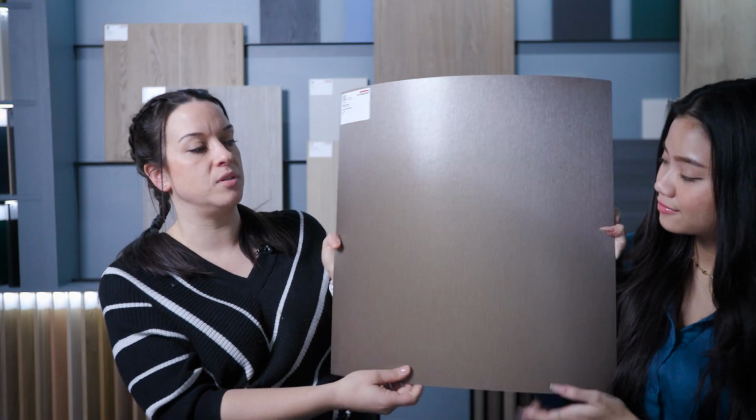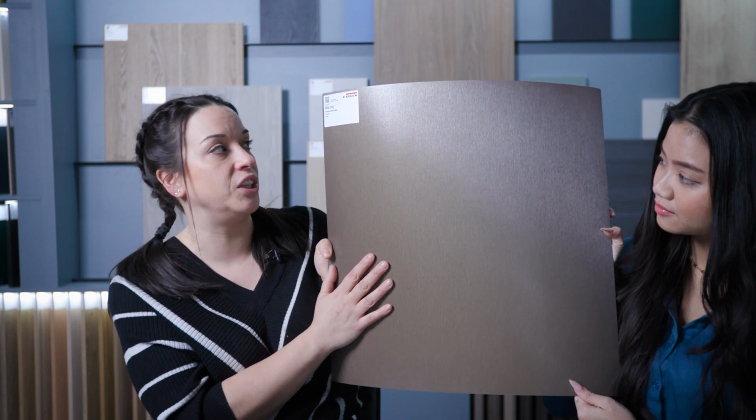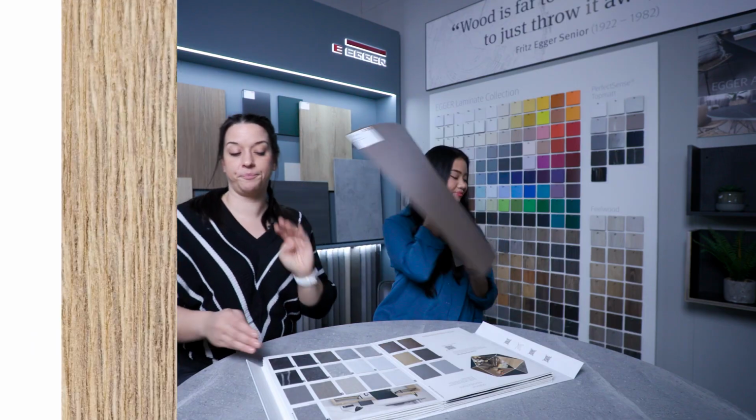And the last one of the 6 is the brushed bronze metal. One of the darkest metals in the collection. Very elegant, sleek, elegant. So those are the metals. We now move on to the linens.